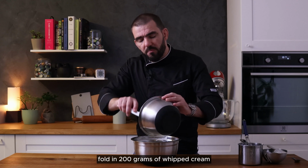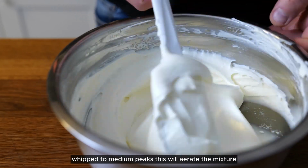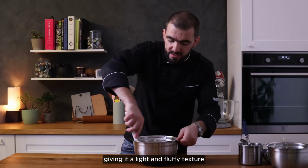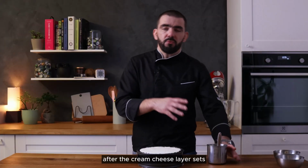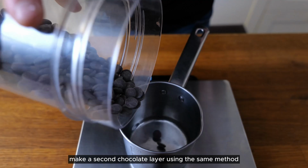Finally, fold in 200 grams of whipped cream, whipped to medium peaks. This will aerate the mixture, giving it a light and fluffy texture. Pour this layer over the chocolate, ensuring the chocolate layer has set first. After the cream cheese layer sets, make a second chocolate layer using the same method.